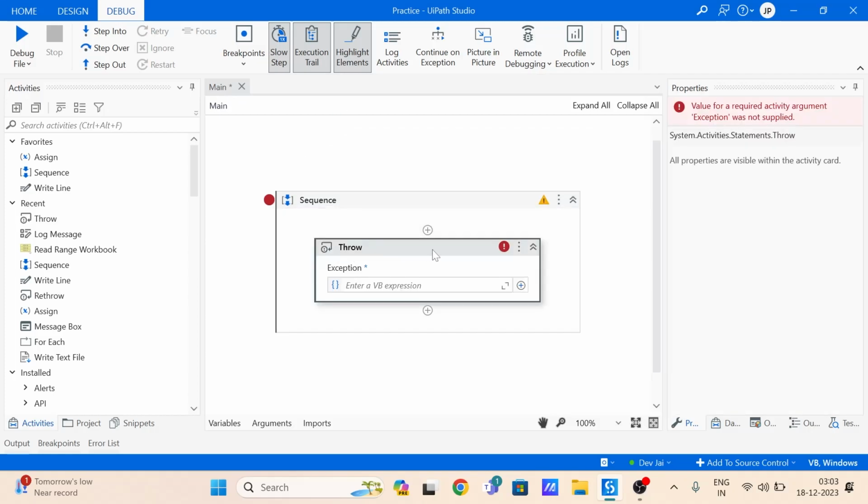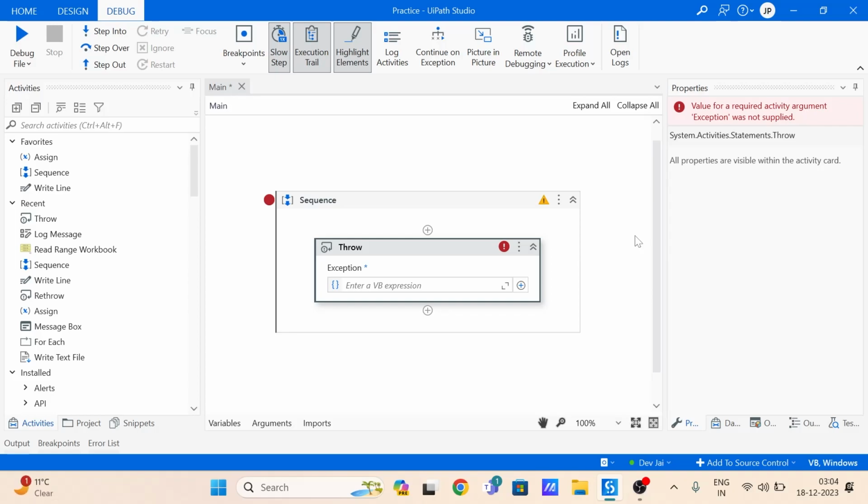Okay, so as you saw previously in the read range workbook activity, when it was not encapsulated inside the try catch block, guys, please listen very carefully, it was throwing a type of exception, system.io.io exception. So it was an exception defined by UiPath by default.